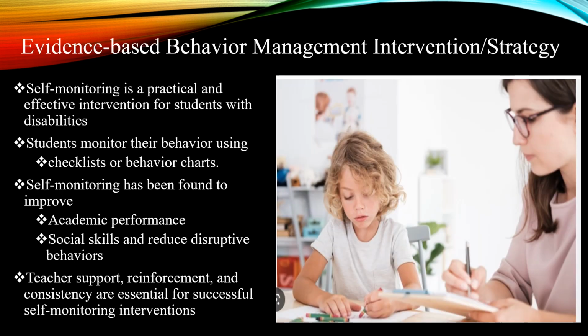Self-monitoring is a practical and effective intervention for students with disabilities. By monitoring their behavior, students better understand how their actions impact their learning and interactions with others. Self-monitoring interventions often involve using checklists, behavior charts, or other tools to record the student's behavior. Through self-monitoring, students learn to recognize patterns in their behavior and make adjustments to improve their performance. Self-monitoring interventions are effective in improving academic performance and social skills and reducing disruptive behavior in the classroom.